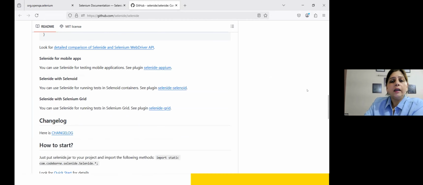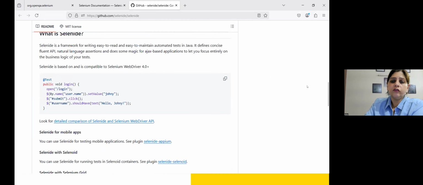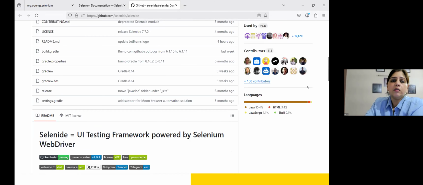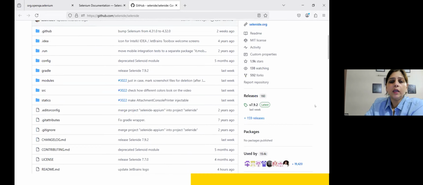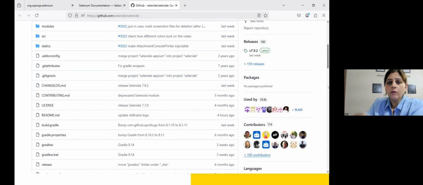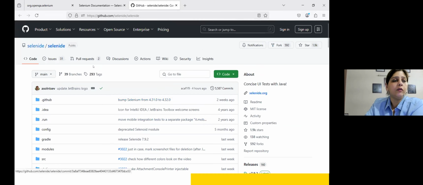A lot of that gets solved by using these test automation frameworks, which are again open source, built upon Selenium WebDriver, and this one is for Java. Now you can have a look at the information for this GitHub project. It is already being used by 19,000 people. That's a lot of people. And it has close to 114 contributors. Sounds to me like a healthy project.